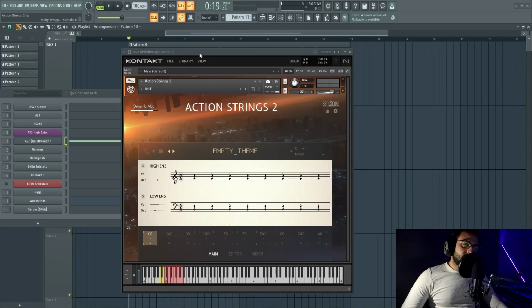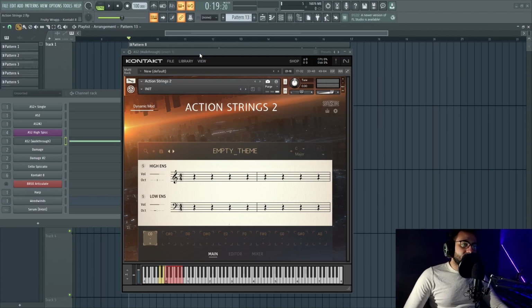Okay, here's what I like the most about this export MIDI function. First of all, the MIDI that you're exporting is not just applicable to Action Strings 2 instances, or even strings only. You can use these MIDI rhythms or whatever you exported in other instruments, like in any section of your orchestra, not just orchestras. You can even use it on drums, percussion, any type of instrument, even on a guitar riff.